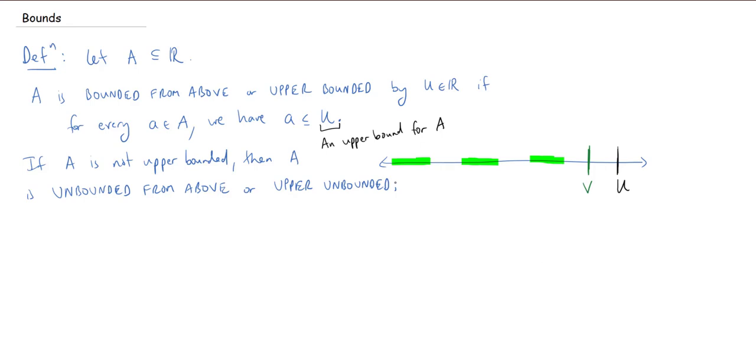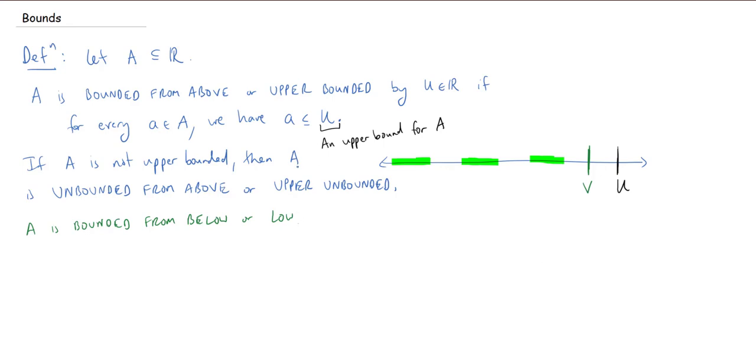Everything we just said for an upper bound, there should be some analog for lower bounds. All right. So it's not hard to translate all of this. We would say, okay, A is bounded from below, or lower bounded.